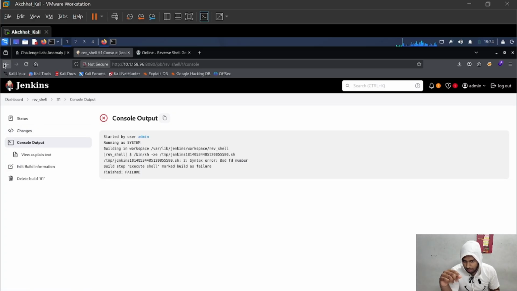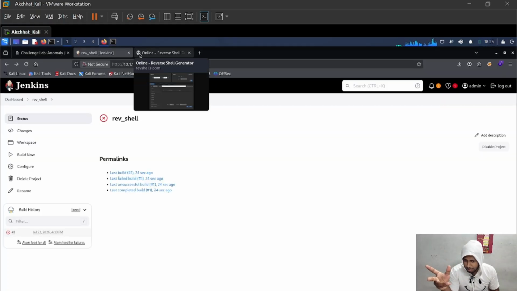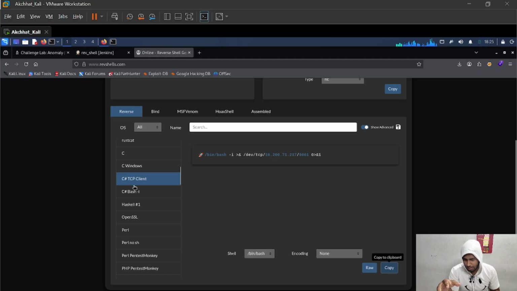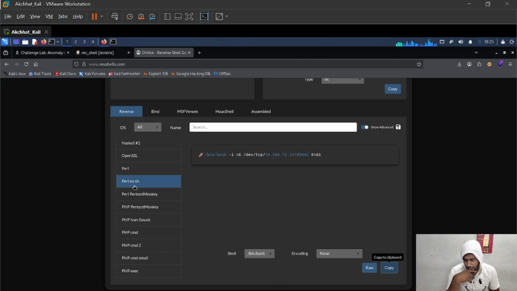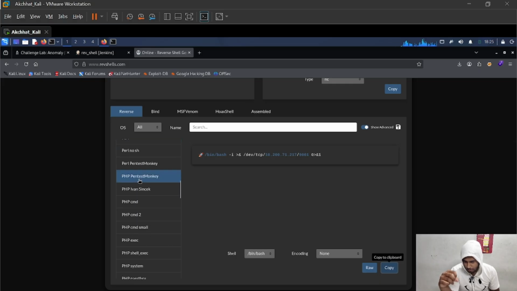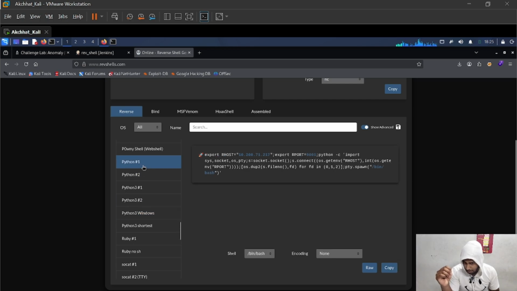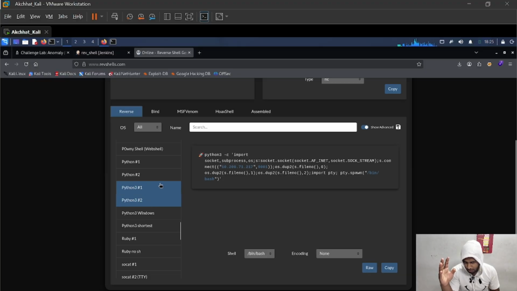Maybe we can try something as Python. Maybe it might be present on this machine or not. Let's try, because this does not seem to work. Bin bash does not seem to work here, and since it is a Linux Ubuntu machine, I think Python should be there. Now, don't quote me on this if it goes wrong.